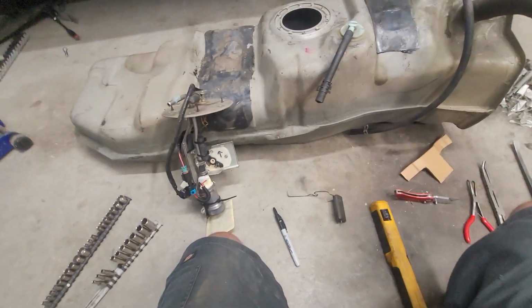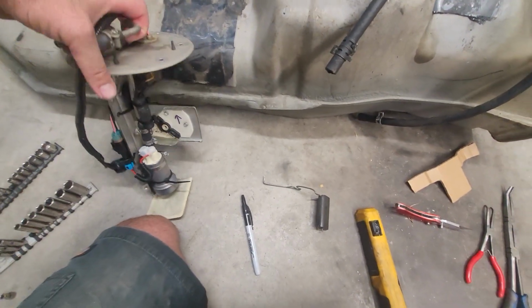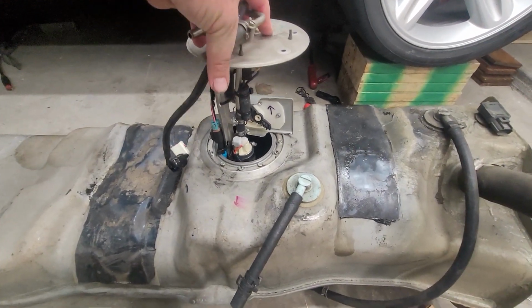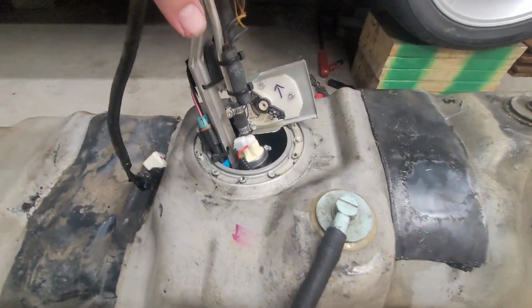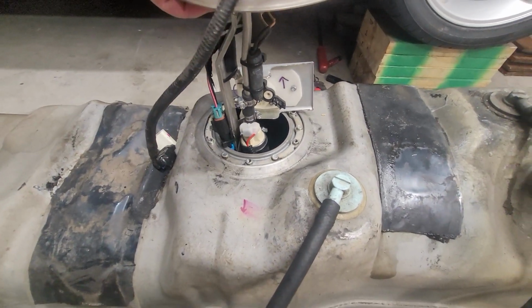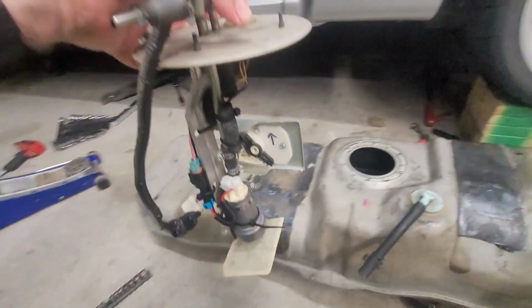Well, my initial test fit did not go very well. I already popped the sending unit back off of it, but I went to install it in the tank and immediately hit the bracket. So I'm going to have to cut quite a bit of the width off of the bracket in this direction to be able to get this to drop in in one piece. That's a little unfortunate, but it is what it is.